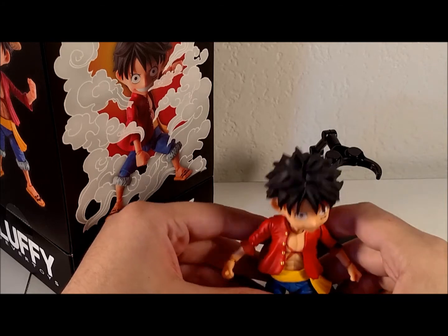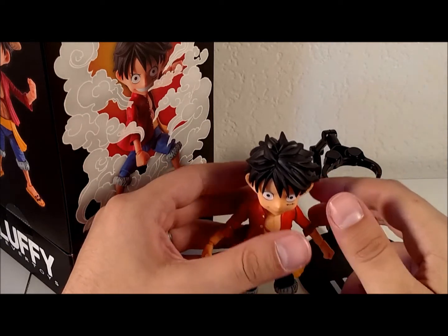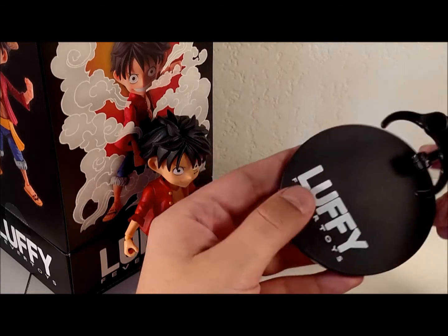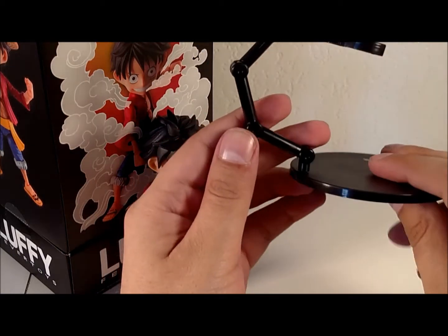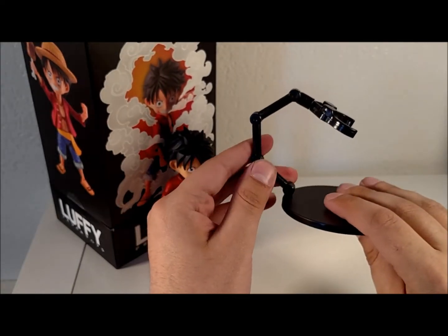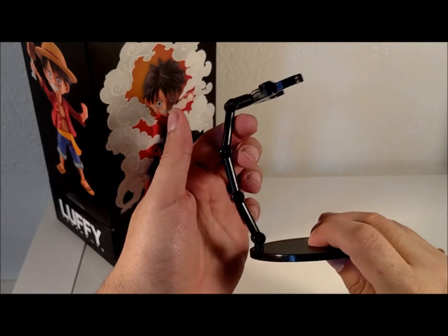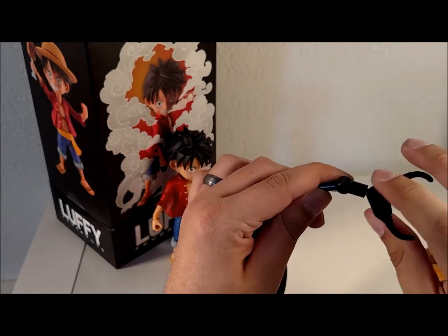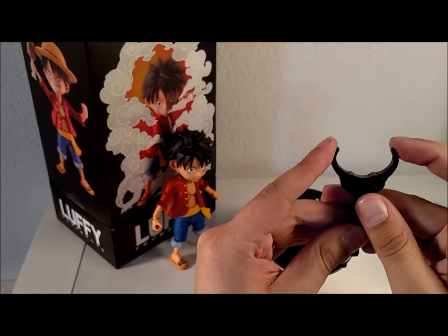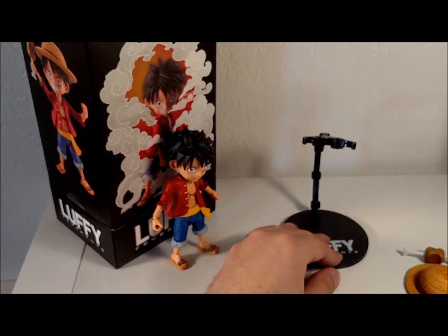Standing on his own, he is not an extensively stable figure. You can get him to stand normally, but it's not great, which segues us into accessories. First, we'll start off with the stand — it's got Luffy and Fever Toys stamped on it from the toy line. Similar to a Tamashii stand, the big difference is that instead of just being screw and friction, the joints are individually ratcheted, with the claws themselves ratcheted as well. That's going to make it so Luffy can hold pretty much any major pose you want.